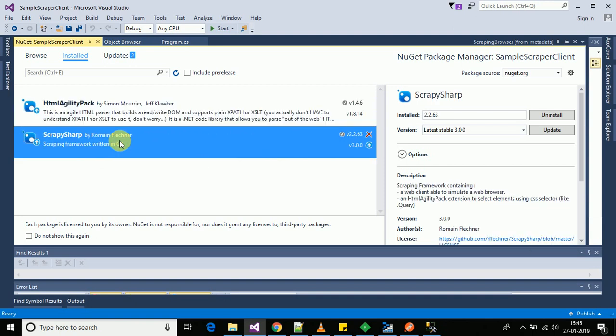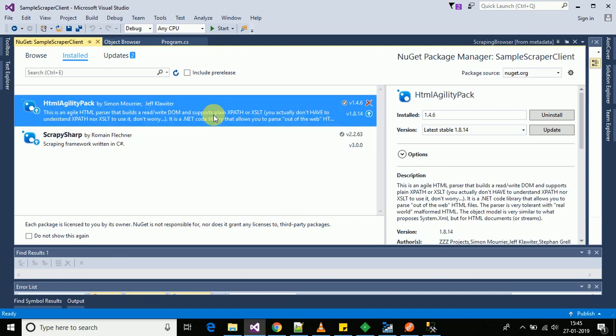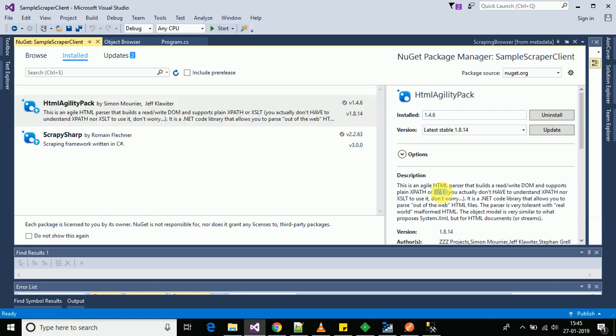Scrapy Sharp is an open source NuGet package which will help you to simulate a web browser, whereas HTML Agility Pack will be used to parse the content of an HTML DOM, and you will be able to manipulate the various controls and CSS.